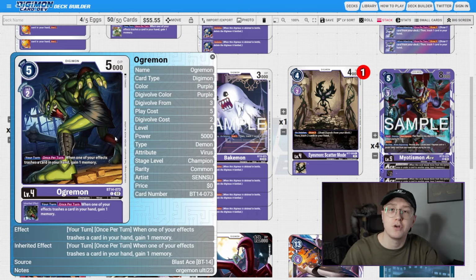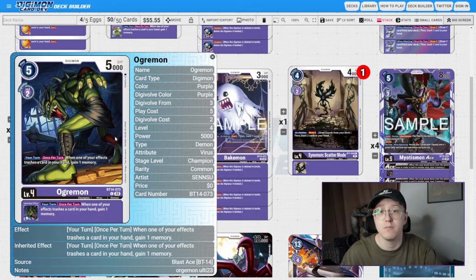Then we have 3 Ogremon. Effects are your turn once per turn. When one of your effects trashes a card in your hand, gain 1 memory, and it's the same as the inheritable also. Again, if we're just able to get these effects flowing, it allows us to get a lot of advantage, keep our turn, and that's probably the most important thing about the Digimon card game at this point, is keeping your turn.